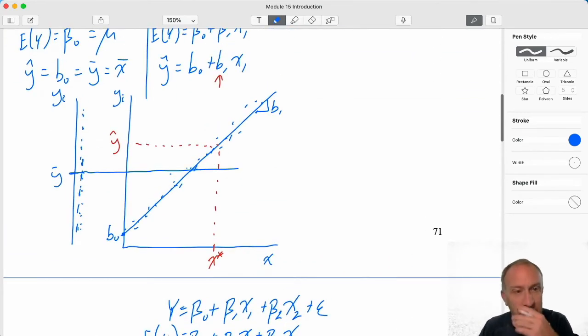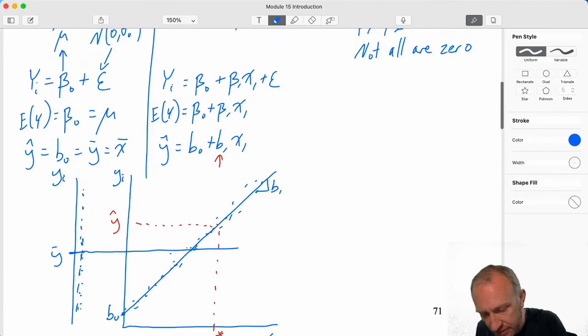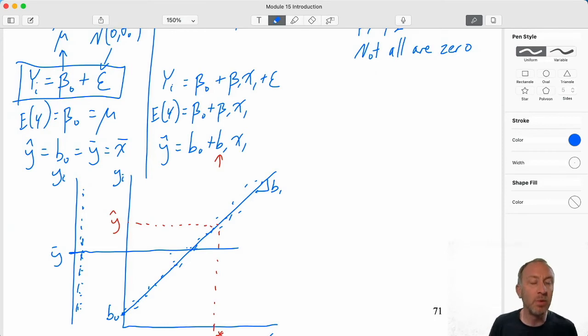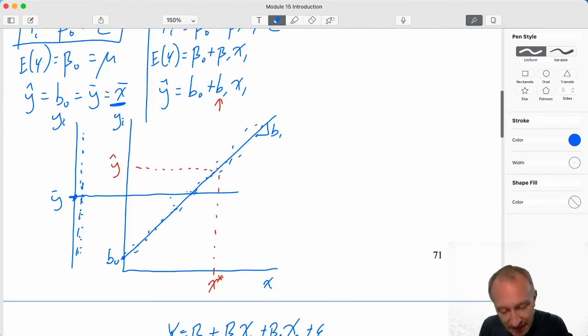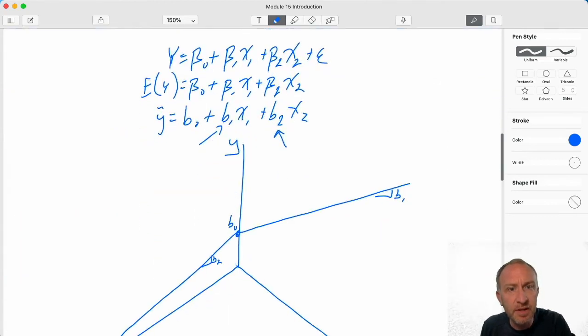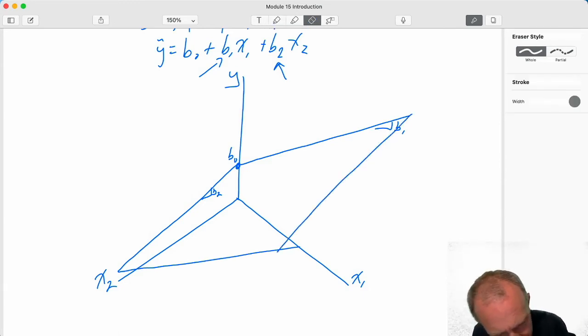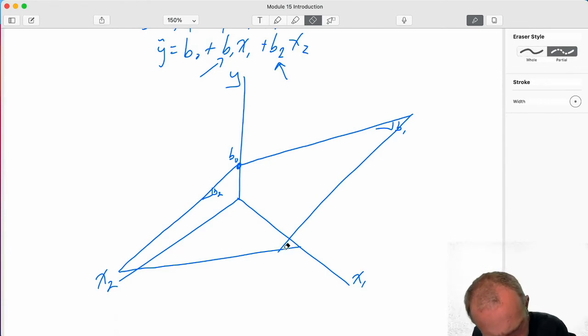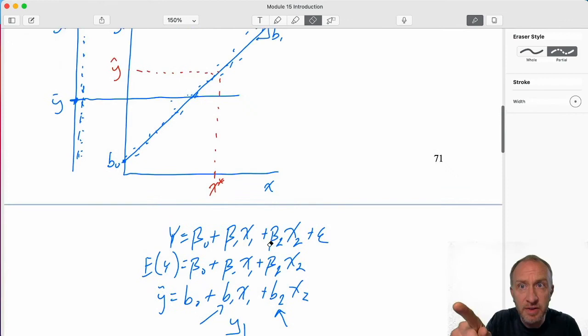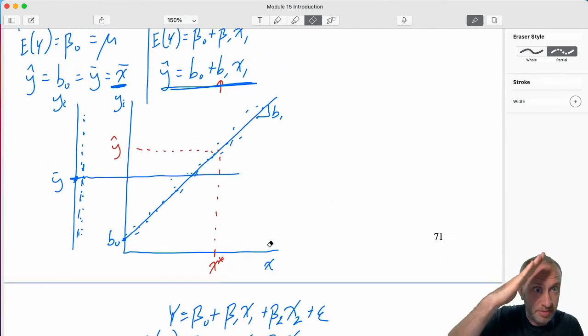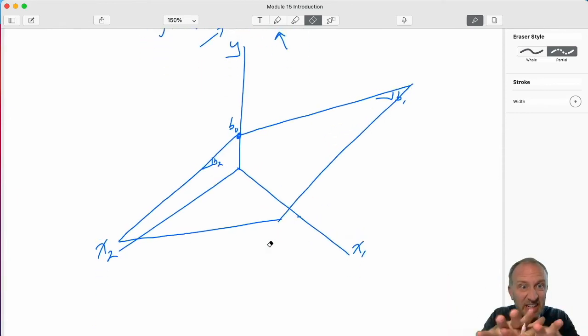And so now we can see how we're building on this the most basic of models. Where there we are estimating a point, we are estimating just that sample mean. Then we are estimating a line, a linear relationship between our two variables, X and Y. Now, if I can just complete this parallelogram, now I'm estimating this surface. So you can see how we go from estimating a point in one-dimensional space, a line in two-dimensional space. And now we're estimating this surface, like a tabletop, like a sheet of paper in three-dimensional space.